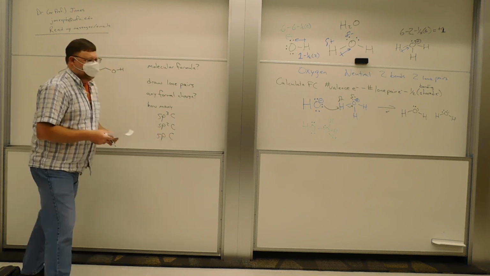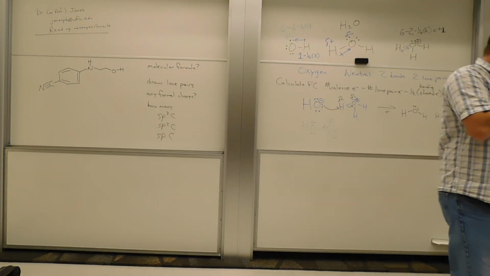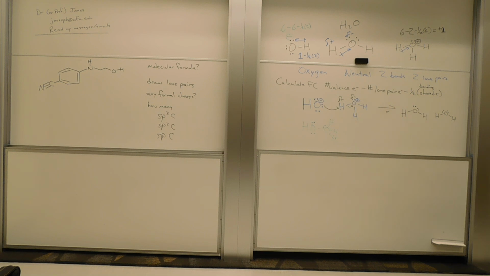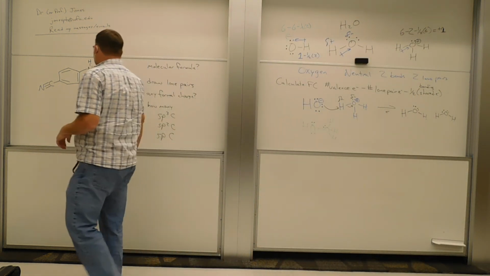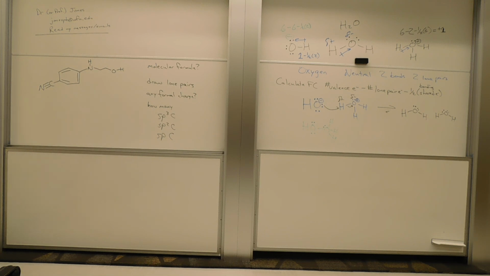All right, so a little bit to work on here. I've just drawn a more complicated molecule, and now this is an organic molecule. Finally, we're to organic molecules. A lot of you told me you watched the video from the other day, so I'm going to jump ahead. If you didn't, just hang in there. I have drawn an organic molecule the way I'm going to draw them all semester. I haven't put in any lone pairs. I haven't explicitly drawn most of the carbons. And I've only shown 2 of the hydrogens.